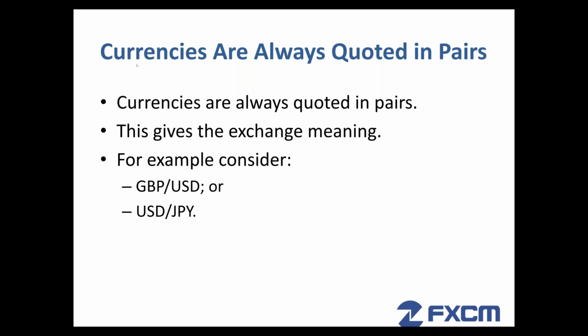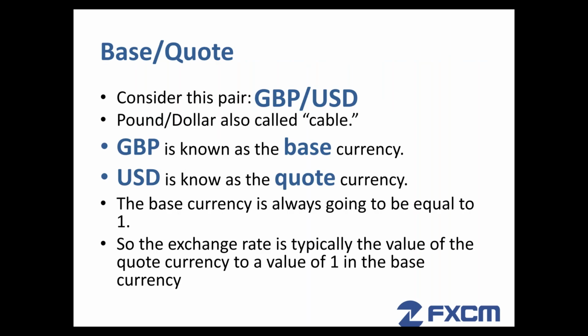Now, let's take a closer look at the pound US dollar. Over here we can see GBP is measured against the US dollar, and it's actually called cable. The reason it's called cable is because in the 19th century there was a cable between the UK and New York, and that's how the currencies were valued, being communicated through this cable.